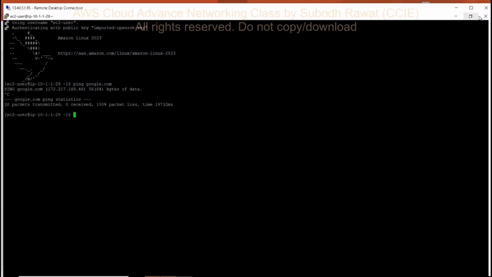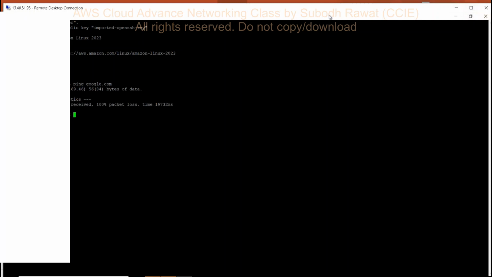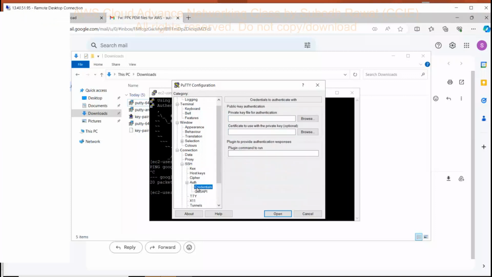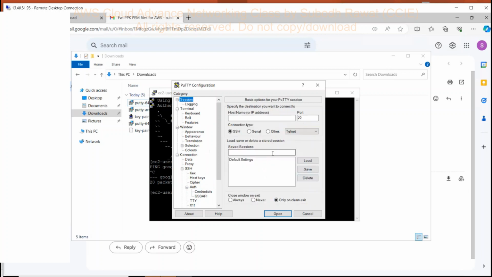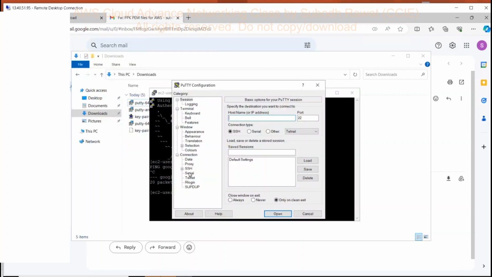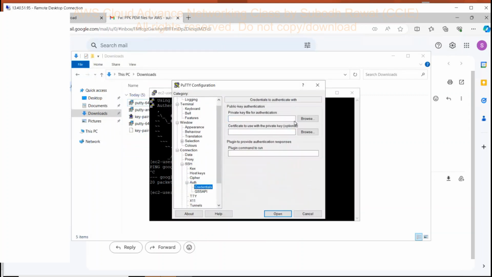Let's break this one. Let's close. Let's not close this one. Let's say new session, and let me see whether the key is there or not first. Credentials. Actually, you know what? I can save the sessions and I can save those keys as well. Let me do this. Actually, these IPs keep changing. 20.70. Let me see if I can connect. No, I need to define that key again. So new session and go here, credentials.